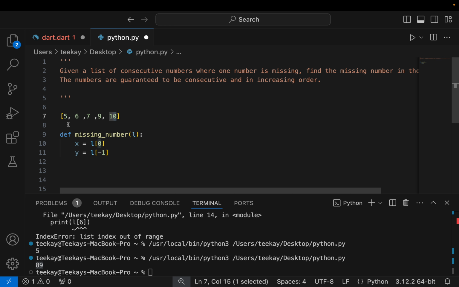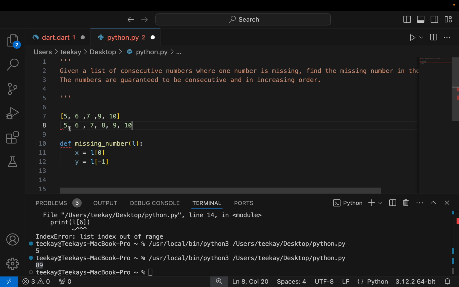If we have 5 and 10, and we want to write the numbers from 5 to 10, we want to create our new list which includes all the numbers. We want to count from 5 to 10 without skipping any number. So if we come here and we start from 5, 6, 7, sorry, 7, 8, 9, 10.